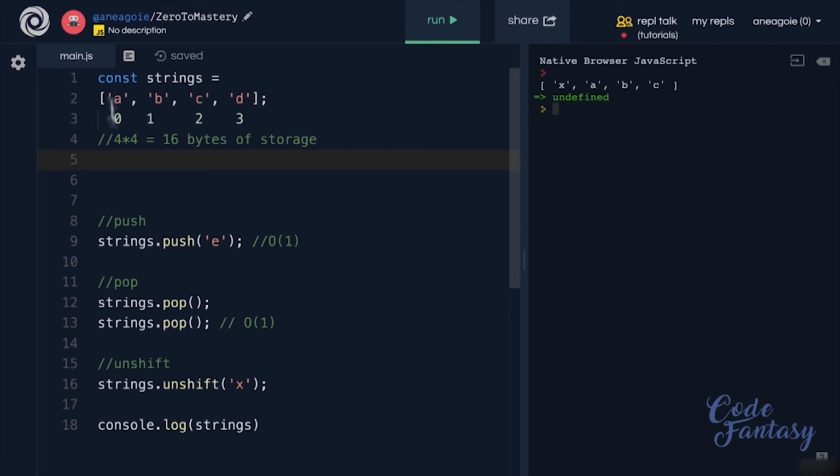When I add X with the unshift, I'm all of a sudden adding X into our array, but we now have to shift these numbers because the indexes are still like this. But this time around, we have to say, okay, X is now at 0, A is now 1, B is now 2, and C is at index 3, and D is at index 4.